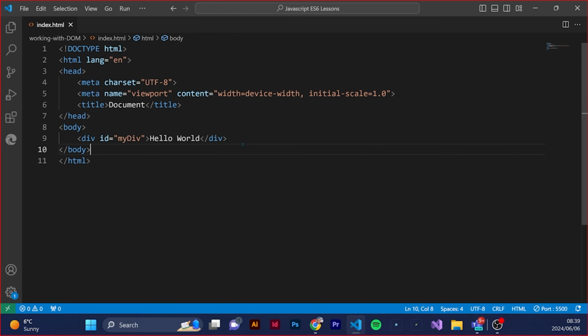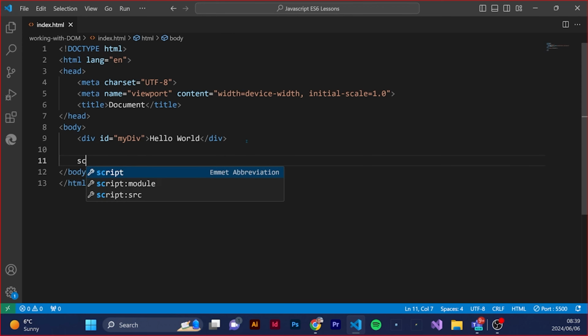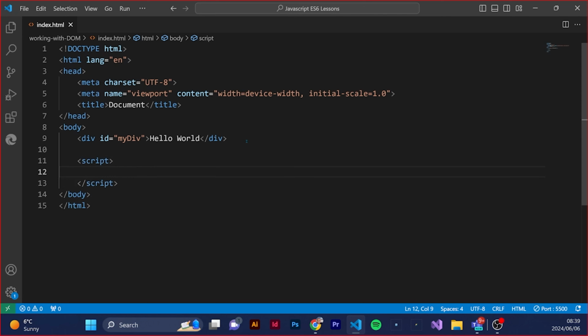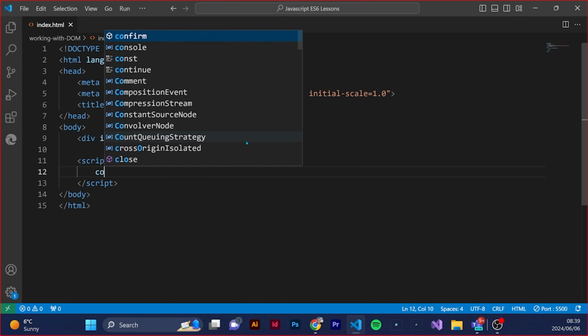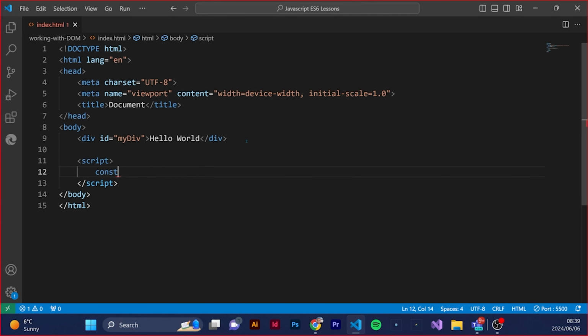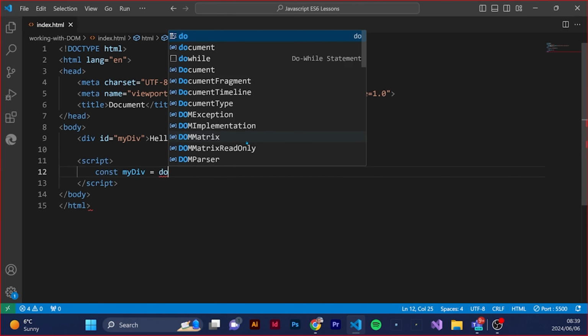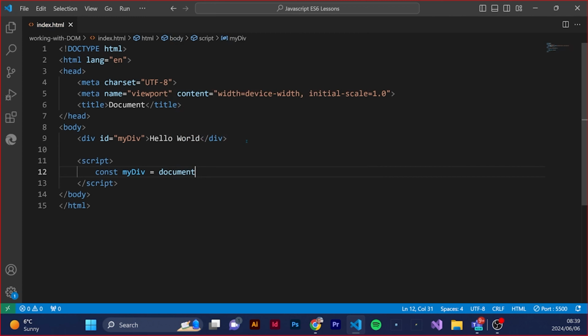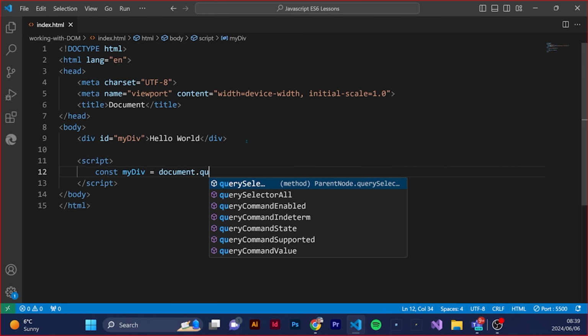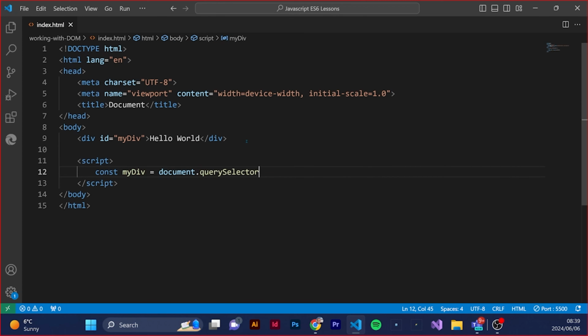So if I wanted to select that, selecting a single element, we'll have a script here, and we can say const myDiv is document.querySelector. This is to select a single element, which has an ID of myDiv.